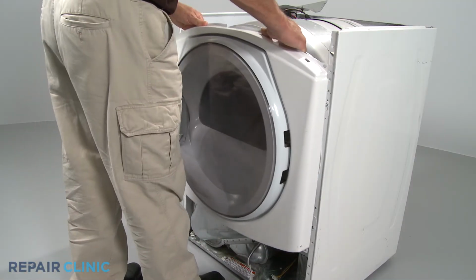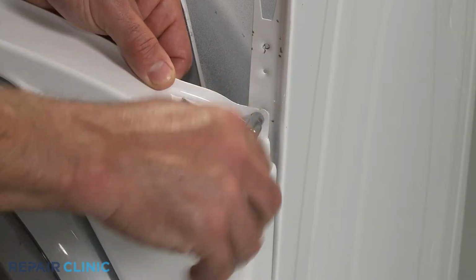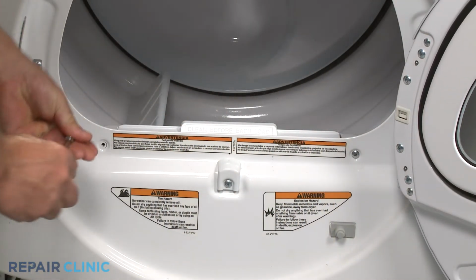Reattach the front panel by lining it up on the cabinet. Then secure it with the upper and lower screws, as well as the screws inside the door.